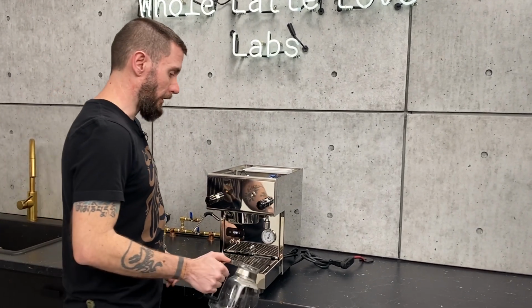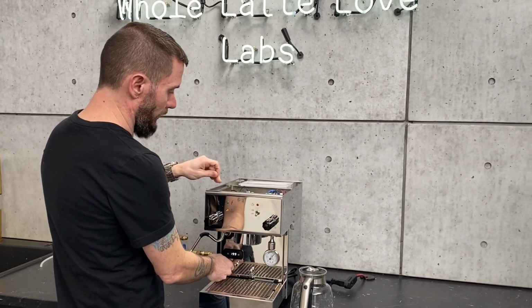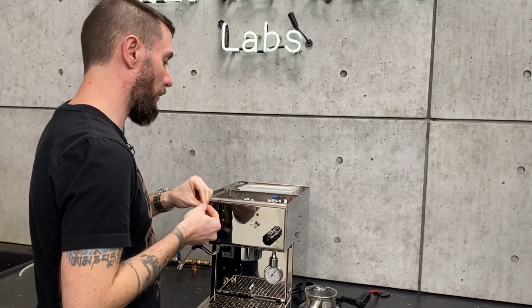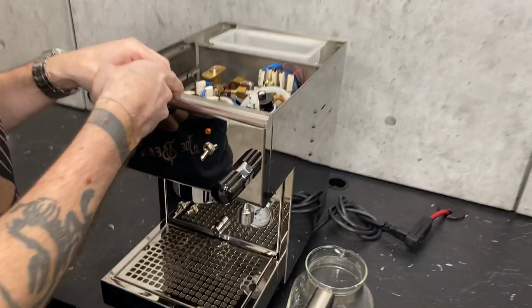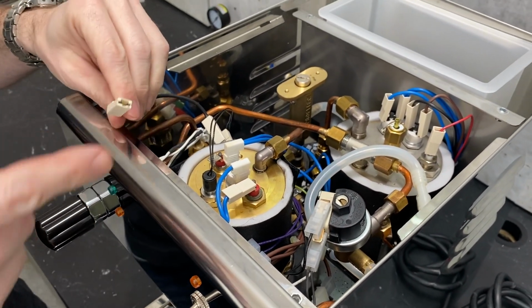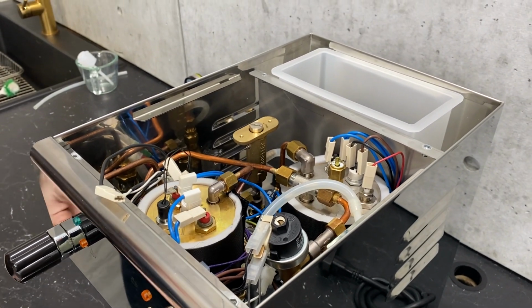Okay. So I will show you first of all emptying the coffee boiler. First thing I'm going to do is turn it off. This can be done with it hot or cold. And then I'm just going to take one of these leads, the hot lead, off of the heating element there. That way this can't heat up when I'm doing this, because it will heat even if there's not water in there, and we don't want it to do that.